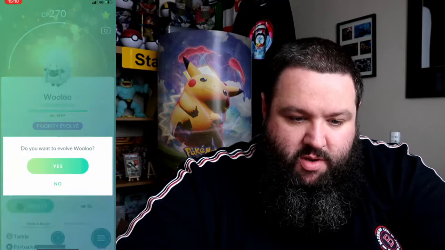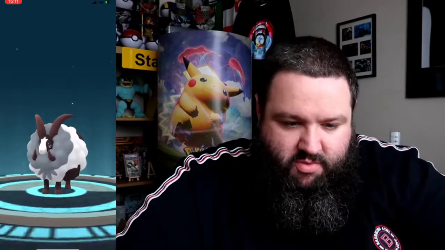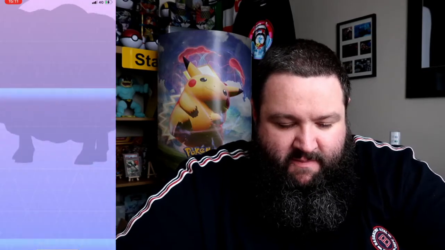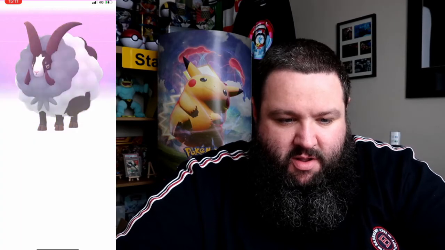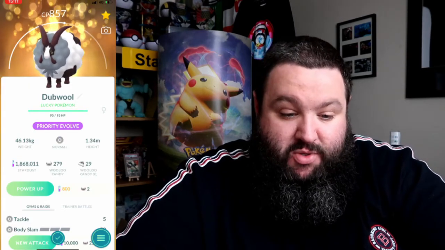Here's the Wooloo. We're going to get that double, so it's weighing in at 6.44 kilograms right now, which I thought was tiny. I thought Wooloo would be a bit bigger. Apparently it gets its size when it becomes a double. So here's your double, the big battering ram, the Derby County fan himself. And what does its weight now become? 46. He's gained 40 kilograms pretty much.